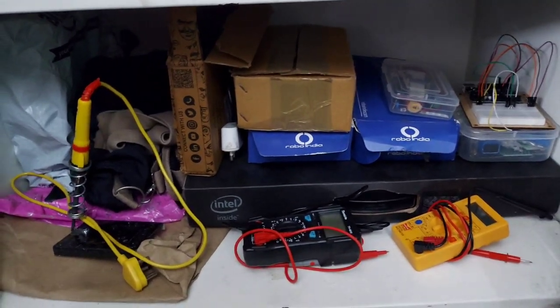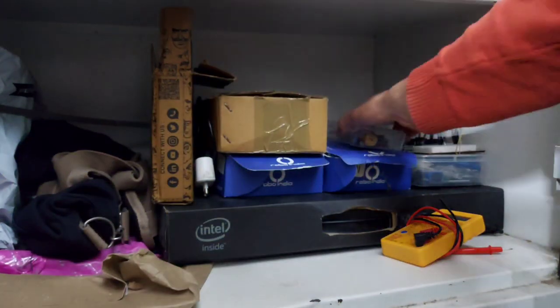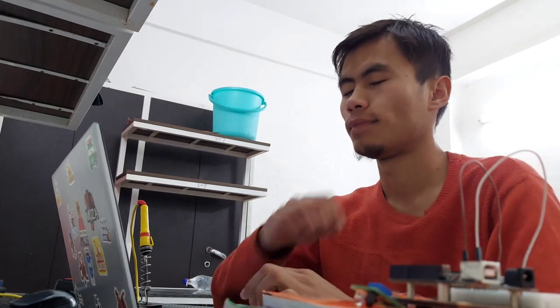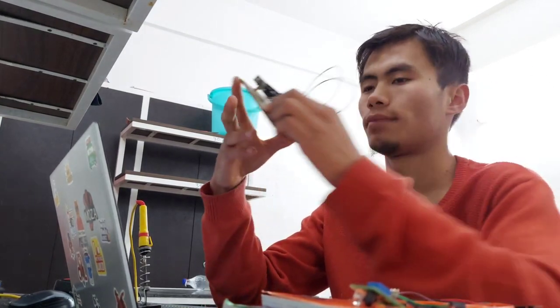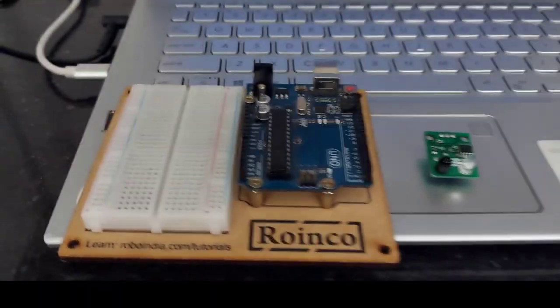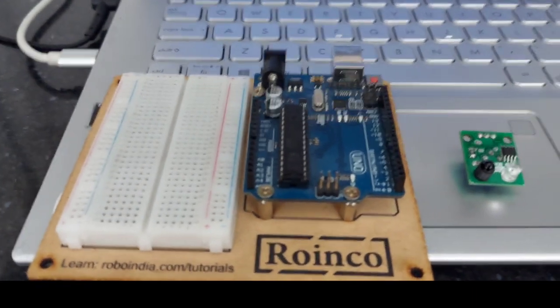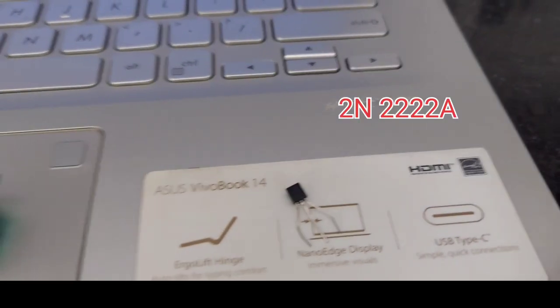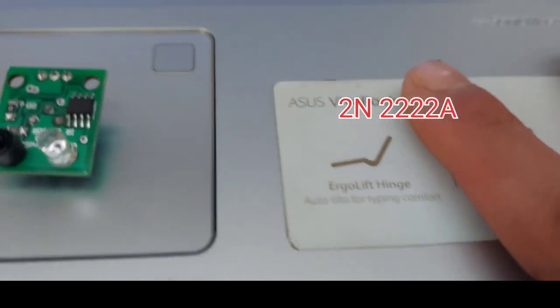Here are some of my collections, tools. I'll be using it to make something for today's video. So here's the plan. I'll set up a motion sensor light on my study table and I'll switch it on and off without touching it, but just by the motion of my hand by using a sensor. I'll be using an Arduino Uno, write a small code on it, and then use the PWM pin to control the power of the light. One infrared sensor, IR, and one NPN transistor.